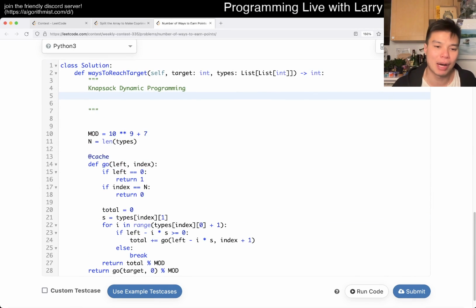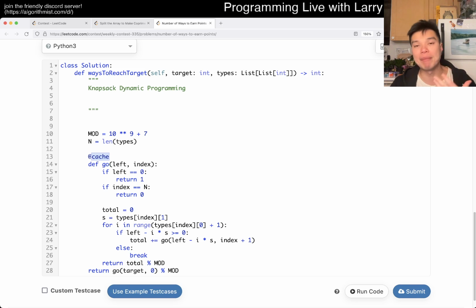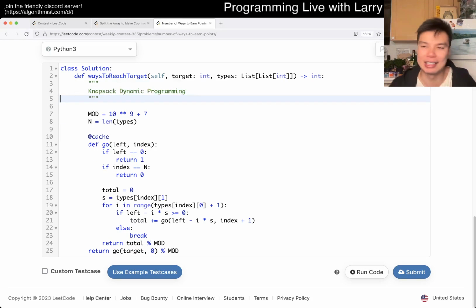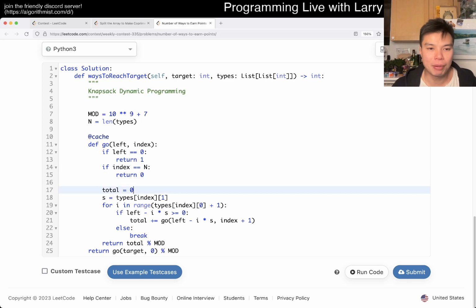I've implemented this in Python 3 with a caching thing. I'm not going to go over the memoization or dynamic programming component in this video because I have a lot of videos where I do go over that, the ones that are not in contest. So definitely check some of those out. I have a lot of videos on these by now. But the idea is, so we'll go over this part.